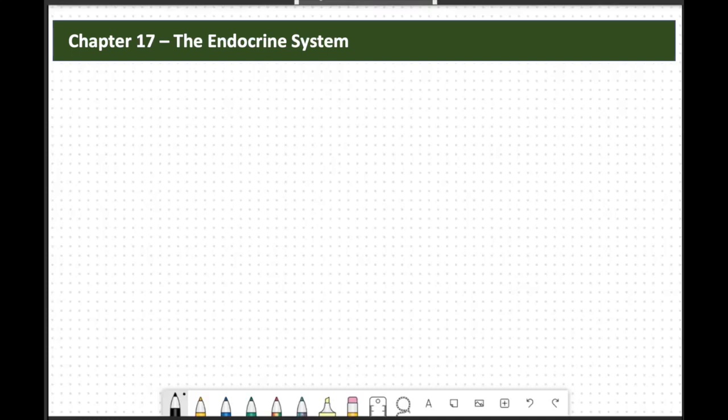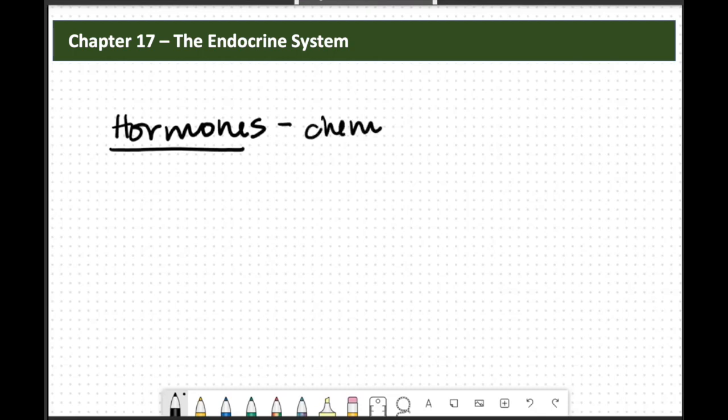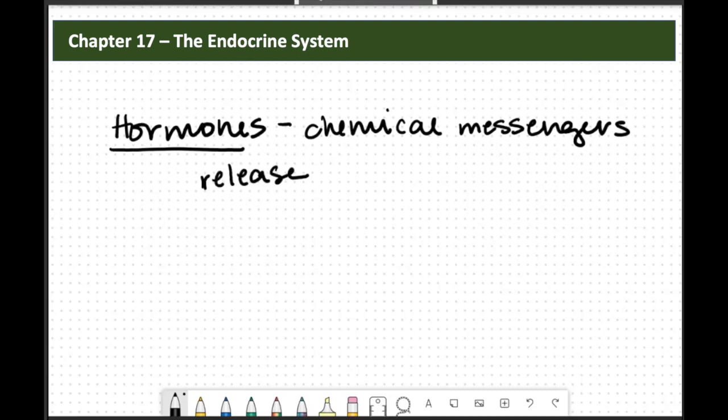To start with the endocrine system, first we're going to talk about hormones. These came up in AMP1 a little bit, but we're going to dive in further in this exercise. Hormones are chemical messengers that are released into the blood, and these chemical messengers are carrying some sort of communication pattern.